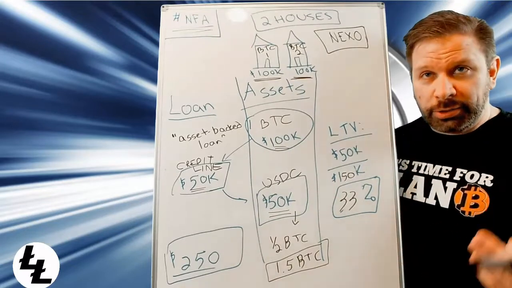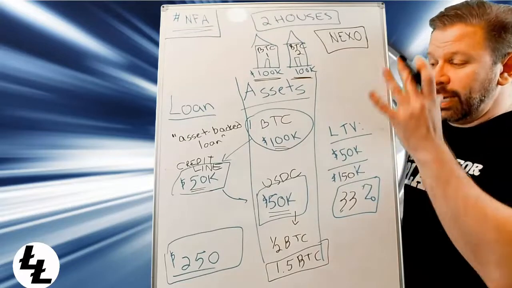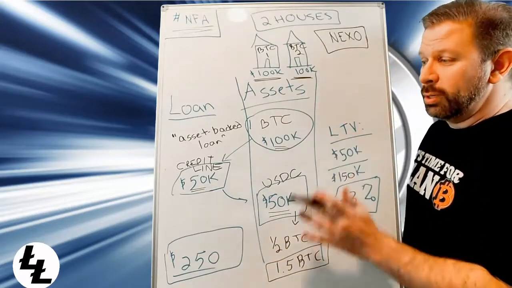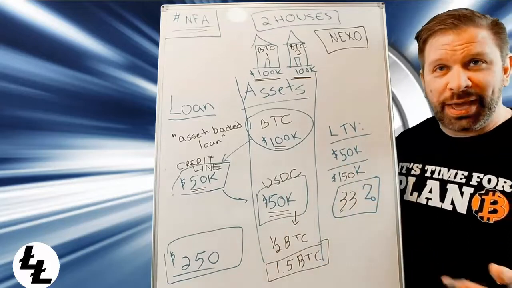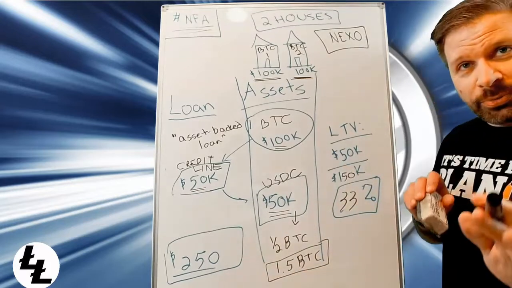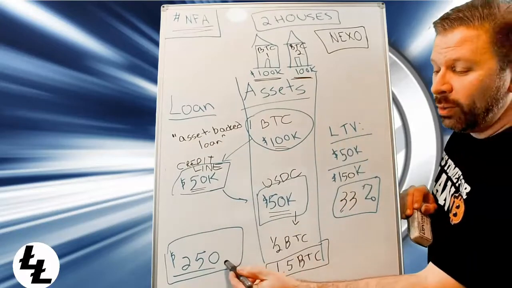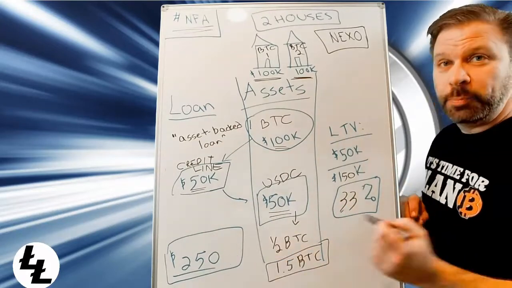I'll be talking about other topics with NEXO and how the payments get made. Well, let's wrap it up with that one right here, just to complete the thought. Since I answered every other number here, this is a question I get a lot. How do I make this payment?